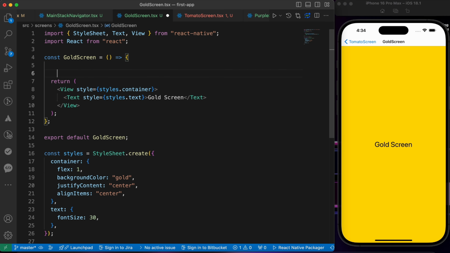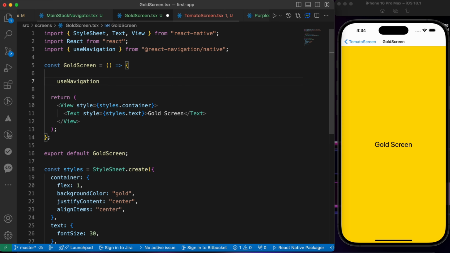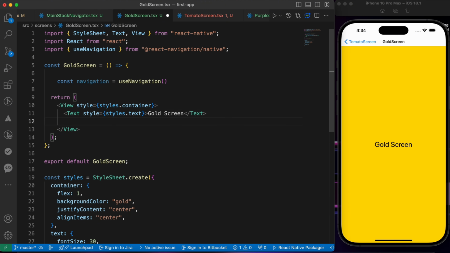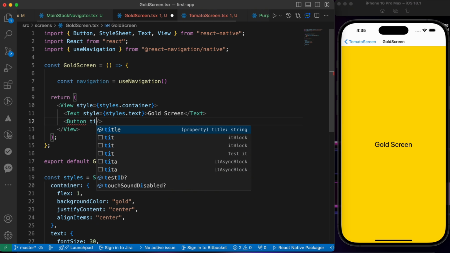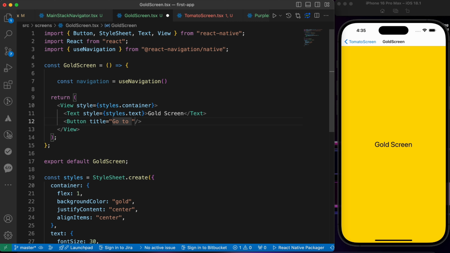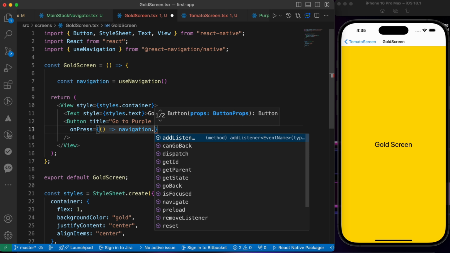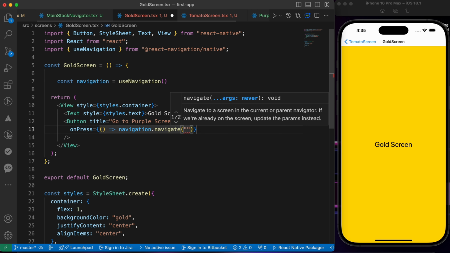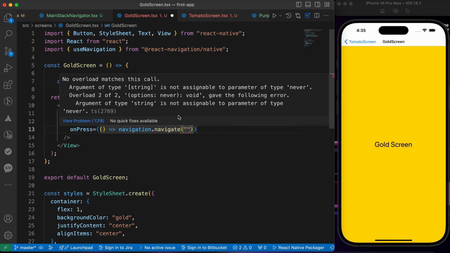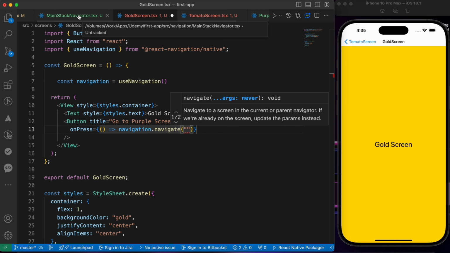First, let's import the useNavigation hook and declare navigation, and create a button with the title Go to Purple Screen, and when we press on it, just call navigation.navigate, and you have to type the exact name from MainStackNavigator. I mean this name, PurpleScreen, and press save.